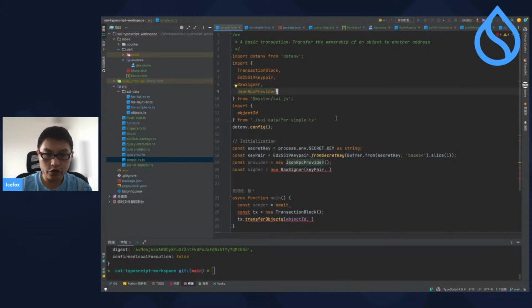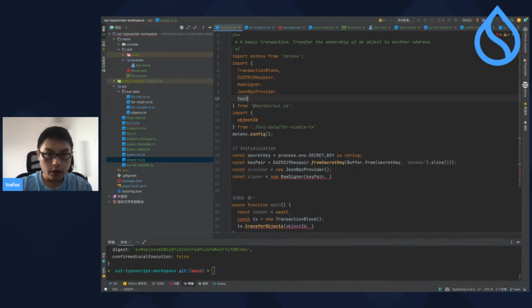So I need to initialize the RPC provider with the testnet connection. You can also import this connection directly from the Sui SDK and pass it into the provider. Done. And then pass the provider to the signer.